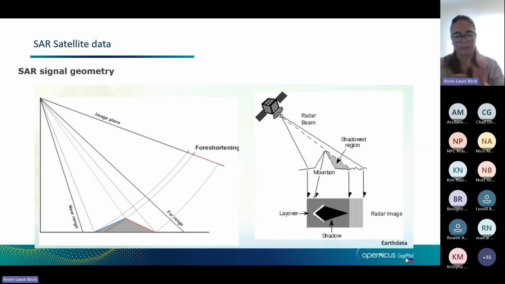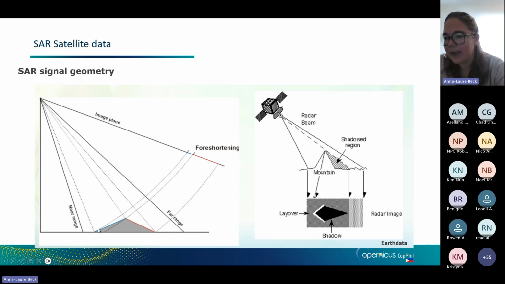Let's do a bit of geometry. So I have my SAR signal. Here is my near range. These are the boundaries of my SAR width. The near range, my satellite is here. I have a cliff, a little mountain. No, my far range is here, sorry. Far range, near range. I have a cliff there, and this is the image that's going to be recreated based on what I see on the ground. So as you can see, because my satellite is taking the picture, I have to represent the features of the mountain on the plane of my image.